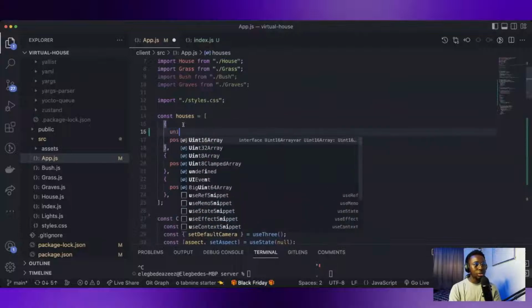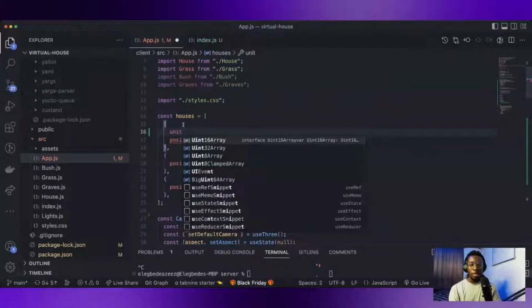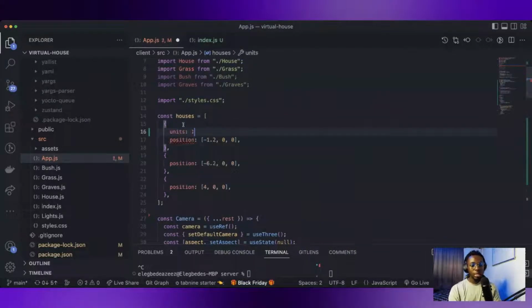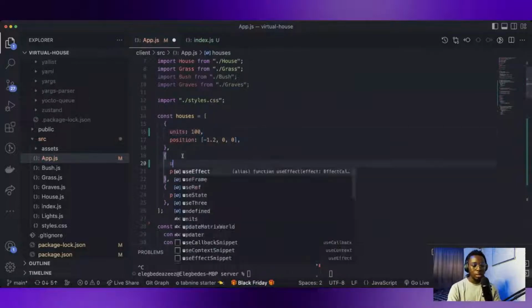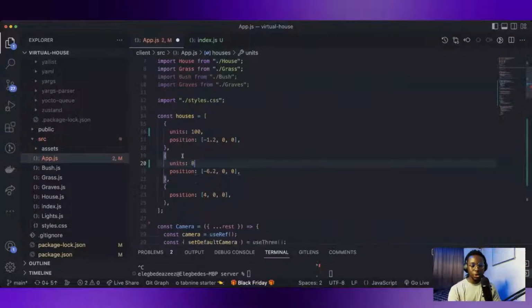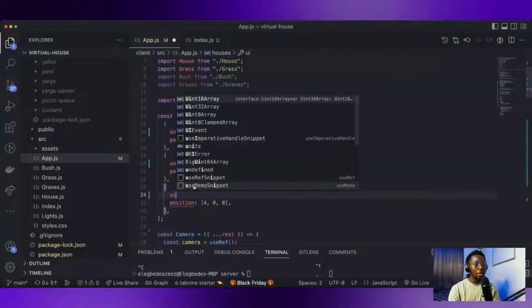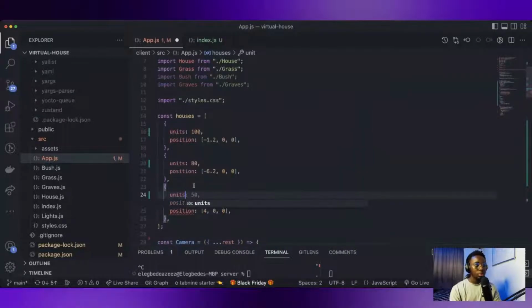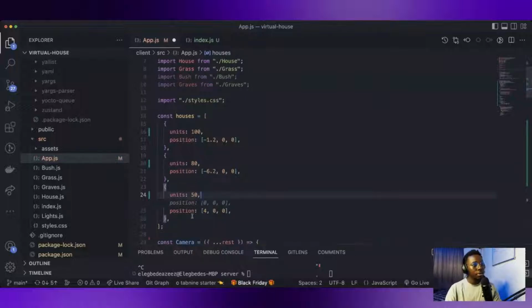So let's just do it for each house rather. Let's say units: the first house has 100 units left by default. The second house would have, let's say, 80 units left by default. And the third house would have, let's say, 50 units left by default, right?